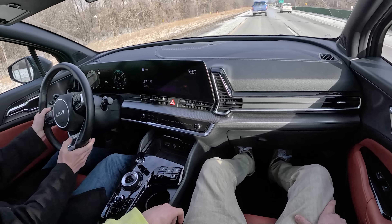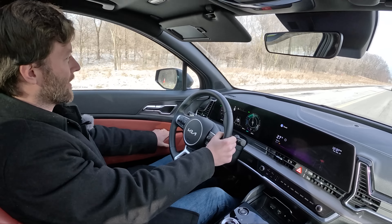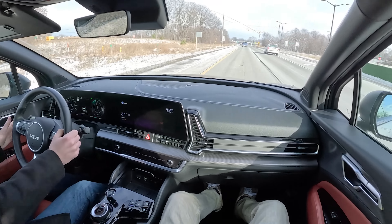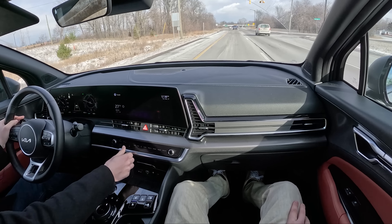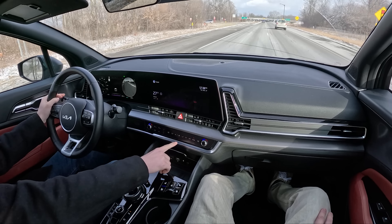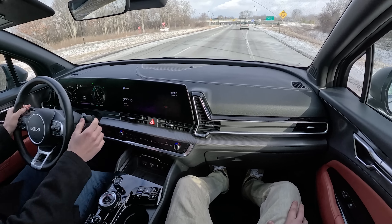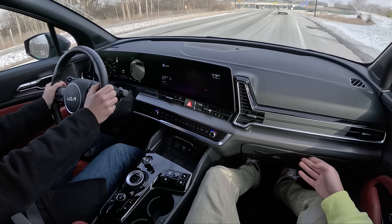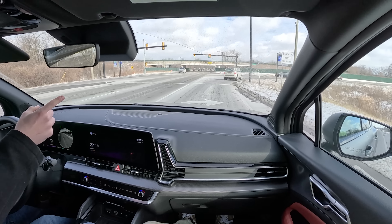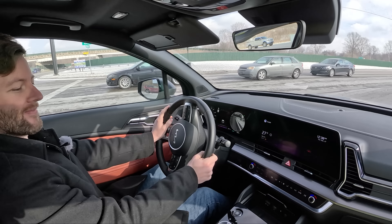It's a very responsive steering and a responsive drivetrain as well. I actually quite like this so far. You went to the launch event of this car, but it's always different to drive it on our stomping ground. This has always confused me with Kias — it takes a second to remember where the climate mode is. I'm saying to someone who just gets in — oh look, there's a Mazda 6.